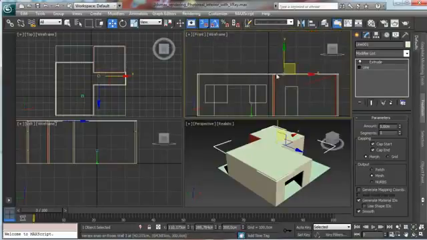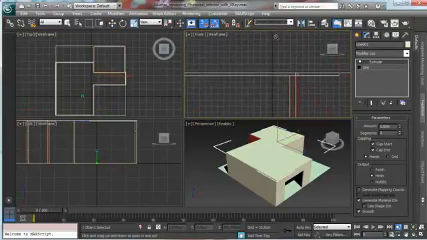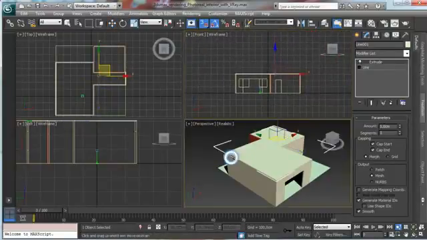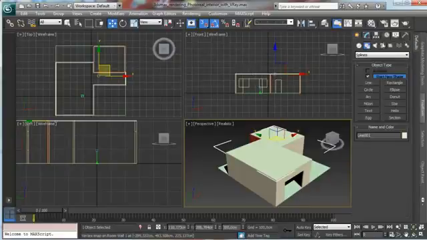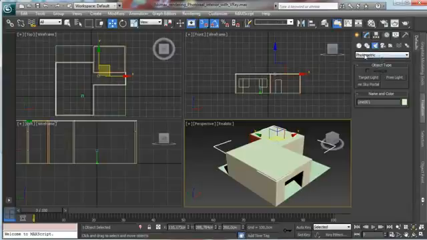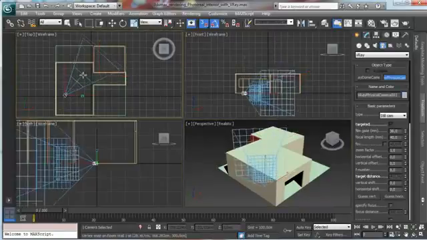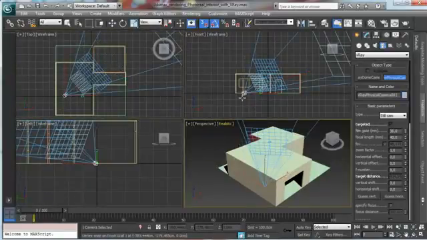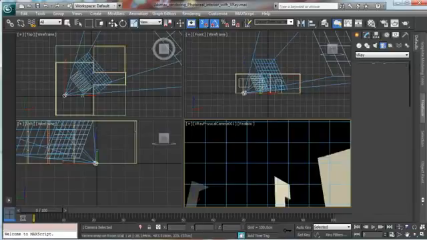And I like to zoom, and let's go near. Okay, nice. So let's create a temp camera using a physical camera from VRay. C key to have the camera.